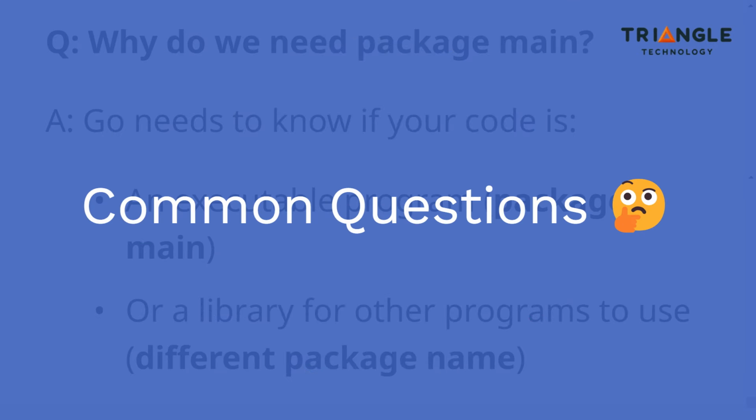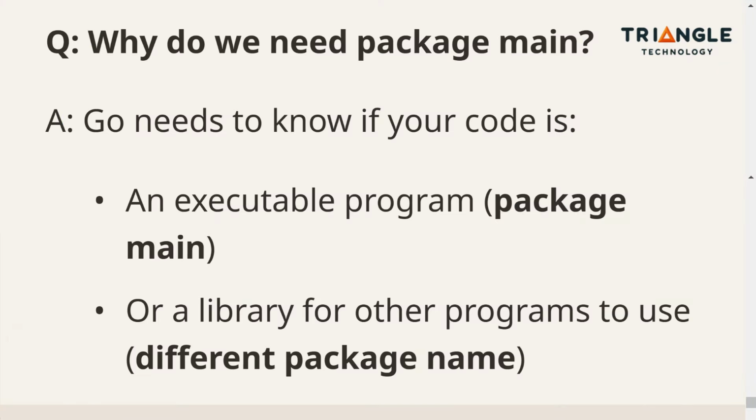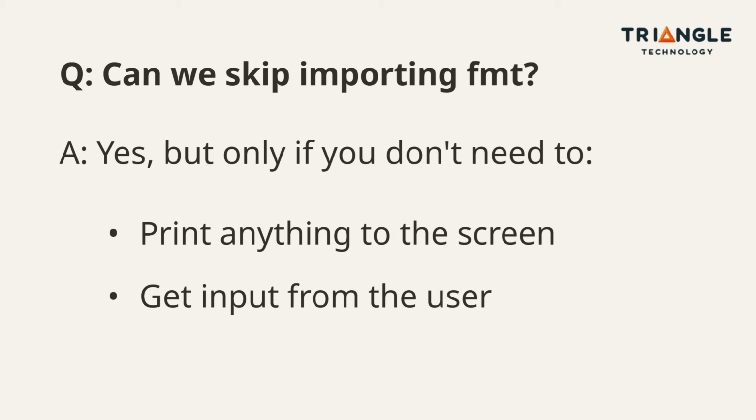Common questions. Question, why do we need package main? Answer, Go needs to know if your code is an executable program, package main, or a library for other programs to use, with a different package name. Question, can we skip importing fmt? Answer, yes, but only if you don't need to print anything to the screen or get input from the user.